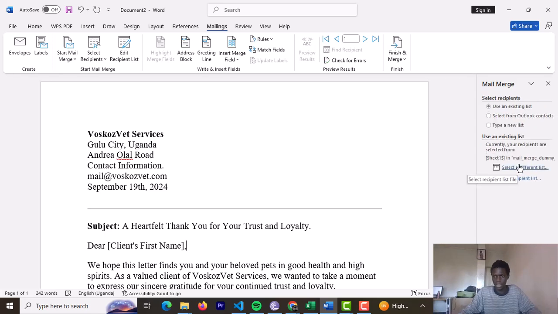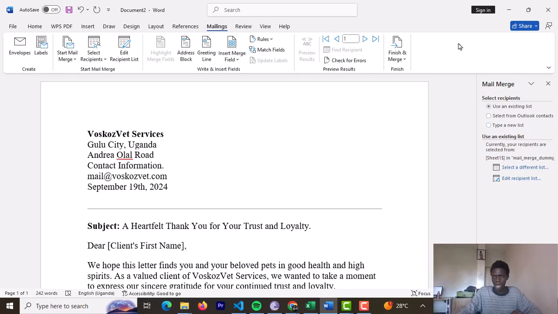Next, it's going to ask you to select a recipient. First, use an existing list, and there's also a second option from Outlook contacts. If you are signed in to Microsoft Outlook, you can select your recipient from that mail, or type a new list.